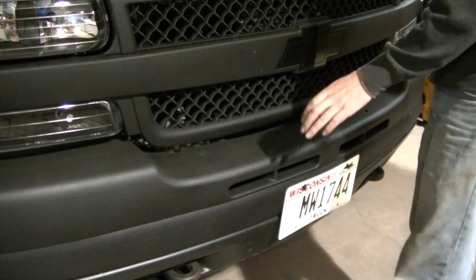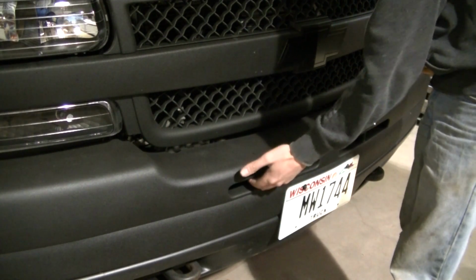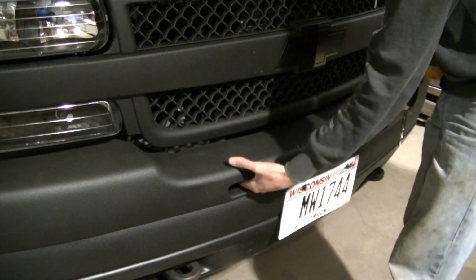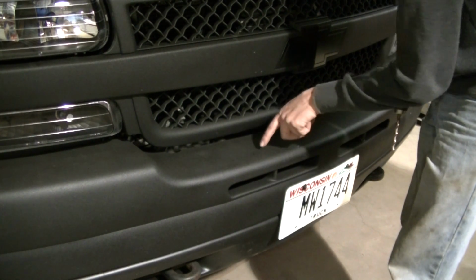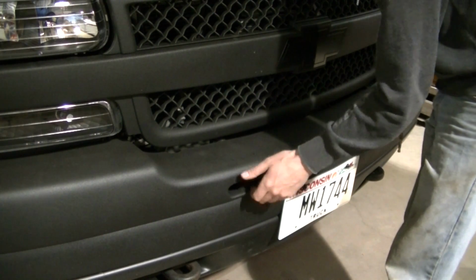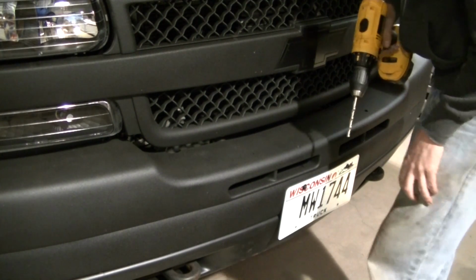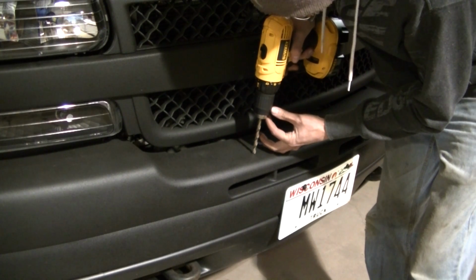Okay, so like I said before, before you start drilling through something to mount something up, look behind to see what you've got going on behind the part. This bumper has actually got a kind of a curved shape in there. So there's really only a small amount of area here where you can put a bolt through and it's going to sit flush. So I've got my hole marked out here. I'm going to drill it out. And I've got to go through plastic first.